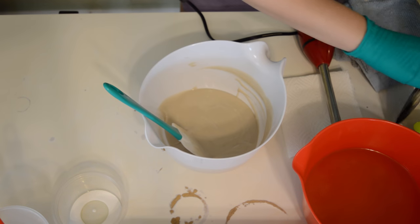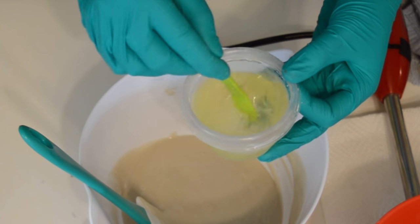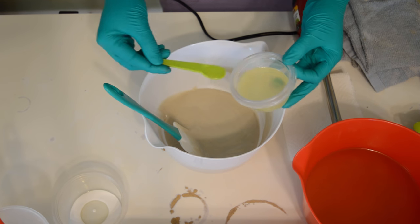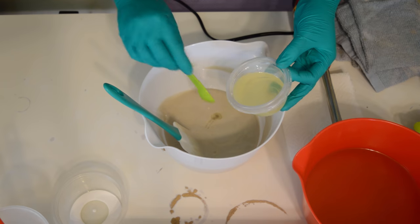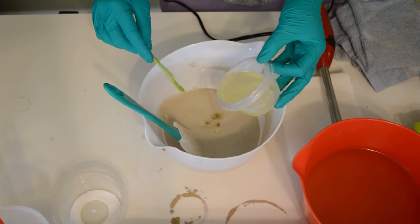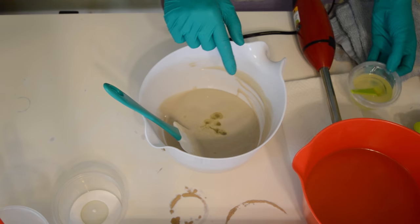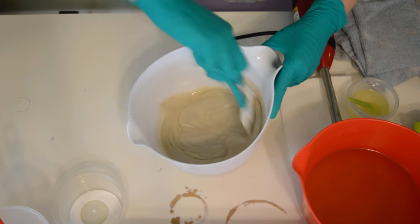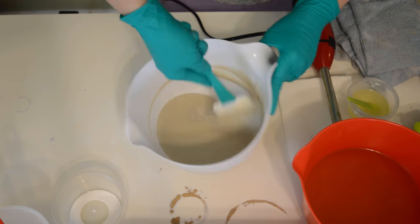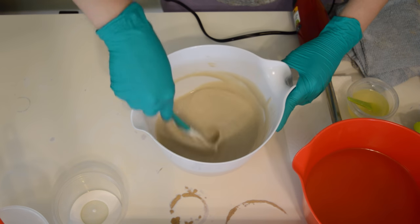Of my fragrance in this little special blend that I came up with. It's kind of fruity and beachy. Majority of this is for the base, but just a little fragrance in the top. Happy that I didn't get this very dark. Perfect sand color.